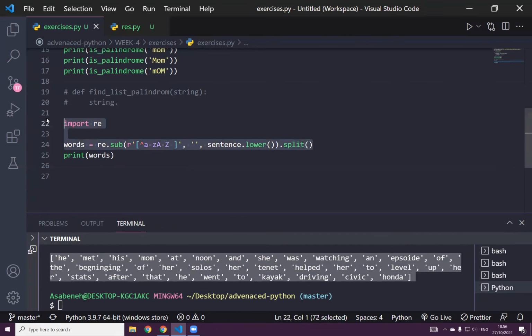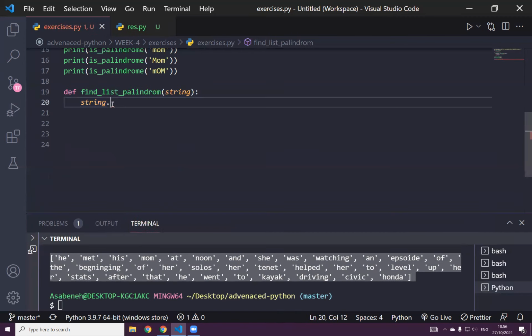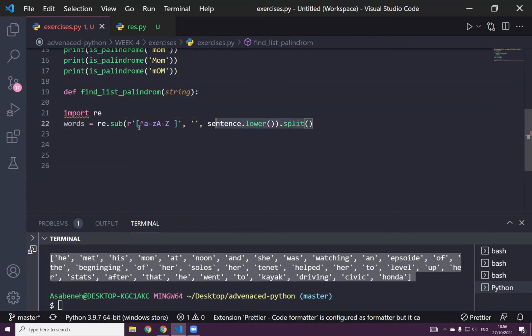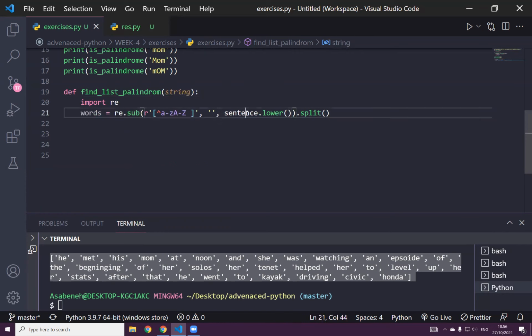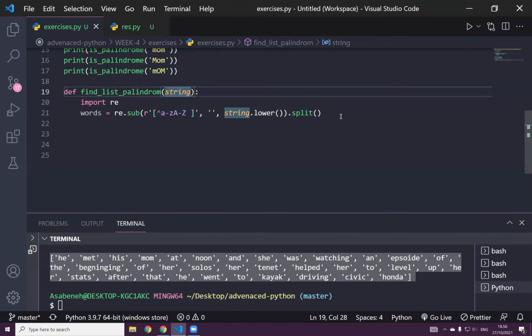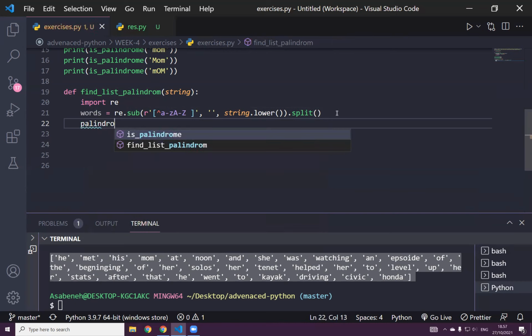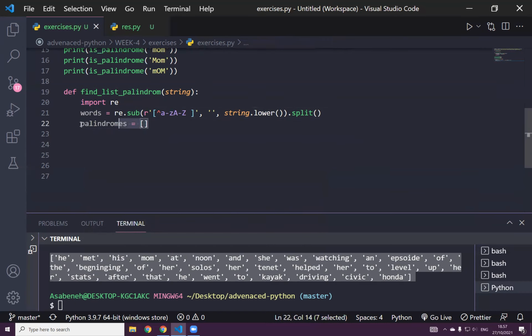So now let's take this with, and also turn this on, because we need also this regular expression. I want it to be part of the function, and this string is going to be now this string, the string we are getting here. Okay, then what are we going to do? We have to loop through all the items, but before that, palindromes. Yeah, this is a list that will contain all the palindromes.